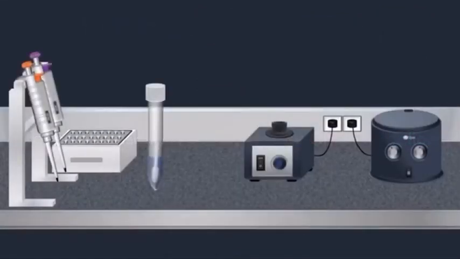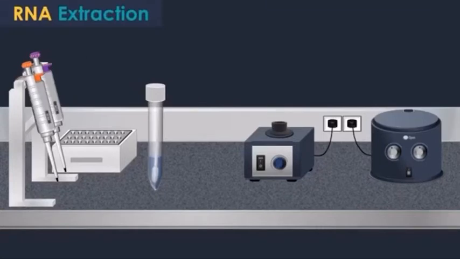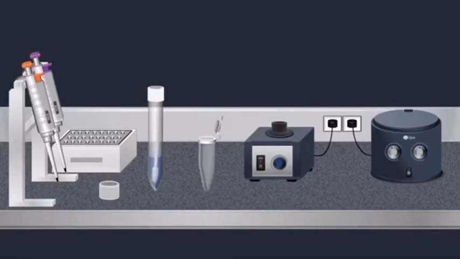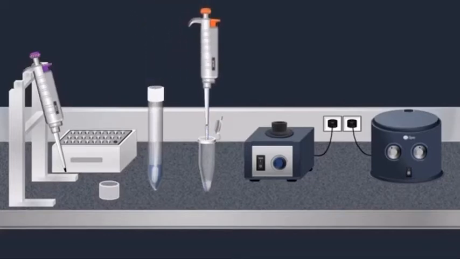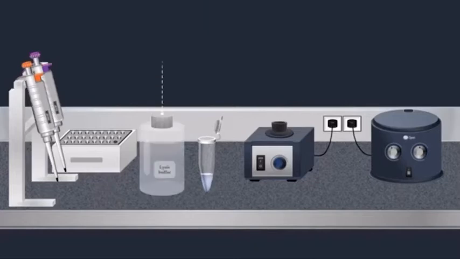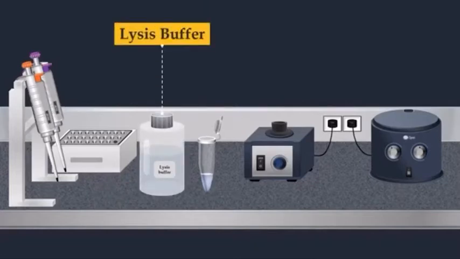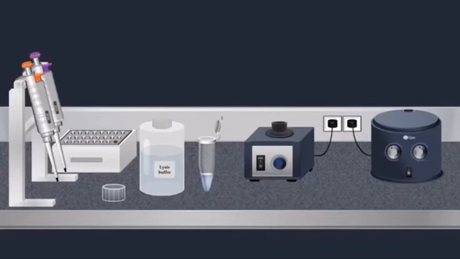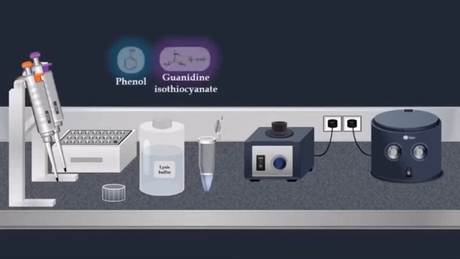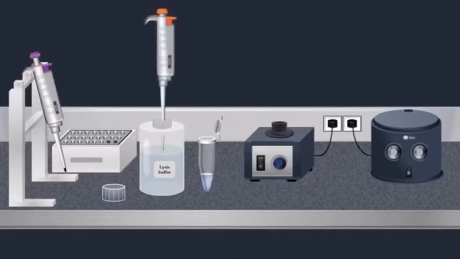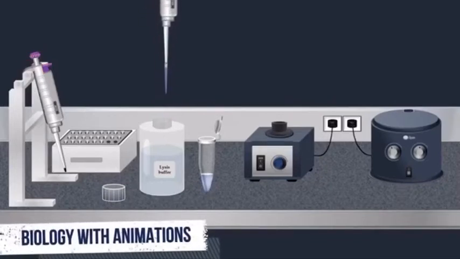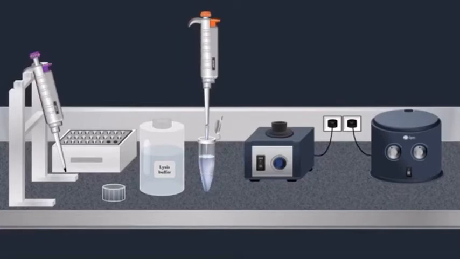To perform this method, viral RNA should first be extracted. Several RNA purification kits are available for convenient, fast and effective isolation. To extract the viral RNA using a commercial kit, the sample is first added into a microcentrifuge tube. Then it is mixed with a lysis buffer. This buffer is highly denaturing and usually consists of phenol and guanidine isothiocyanate. Also, RNase inhibitors are usually present in the lysis buffer to ensure isolation of intact viral RNA.